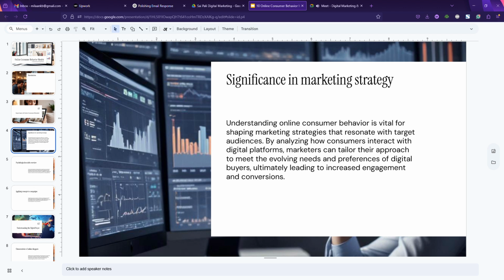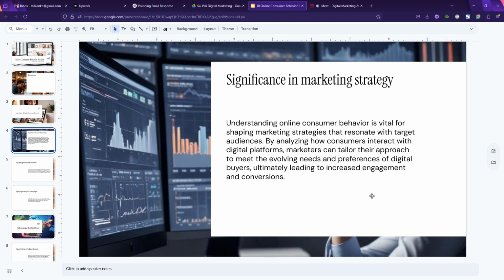So different users, according to their demographics, the age, the gender, the interests, the ads usually show up like that. Even social media content is also shown according to our interest and demographics.